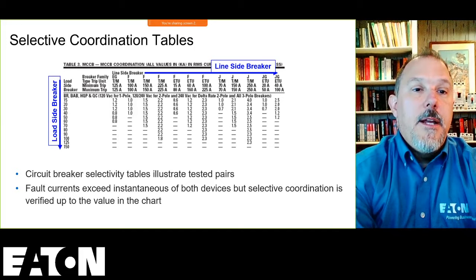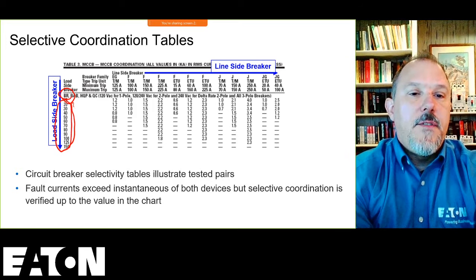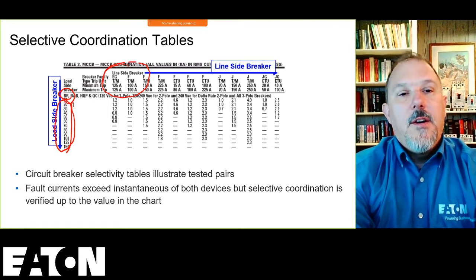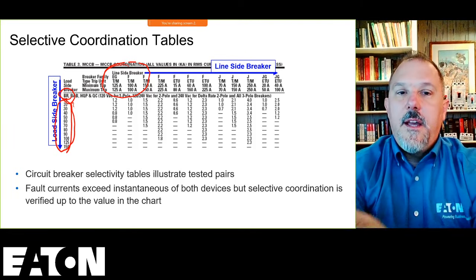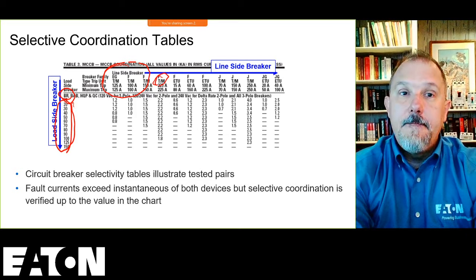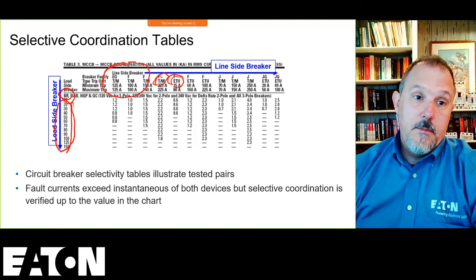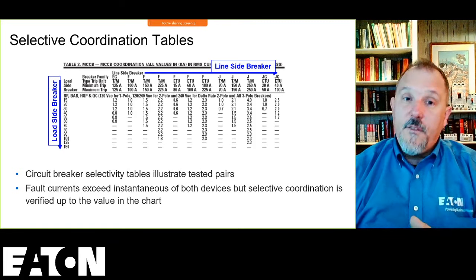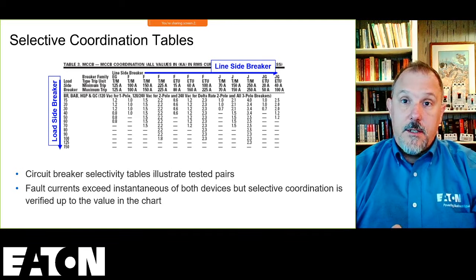You'll notice we have the catalog numbers here. We have the amp rating size of those devices here. We also have, on the line side, the catalog number. We have the frame rating. You have whether or not it's a thermal magnetic. The T/M is short for thermal magnetic. The ETU is electronic trip unit. Now, I will tell you that as you get into selective coordination, you'll recognize you have much more flexibility when you're using an electronic trip unit for a lot of different reasons.